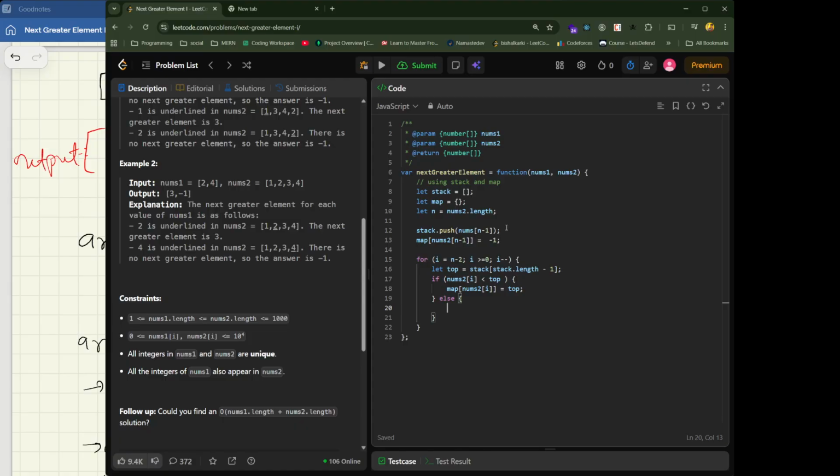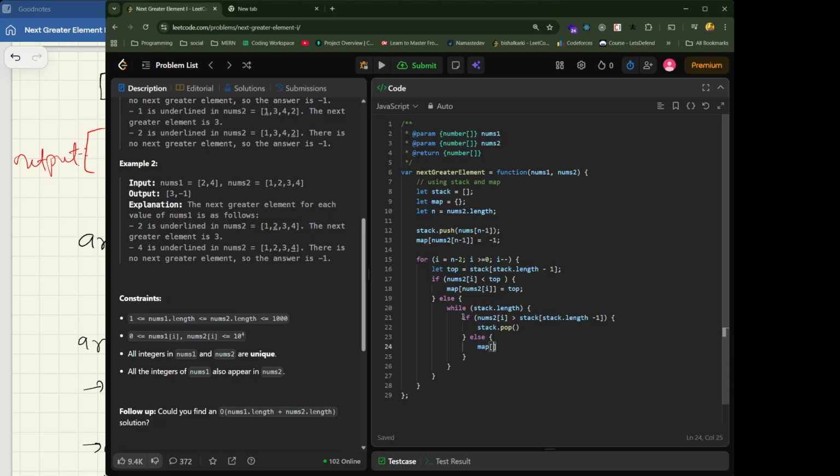If not greater than the top element, while there is stack length, if the item nums2[current element] is greater than stack[stack.length - 1], that is basically the top element, then we pop the item with stack.pop.